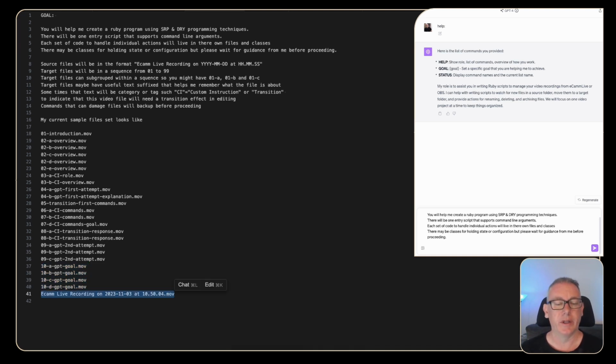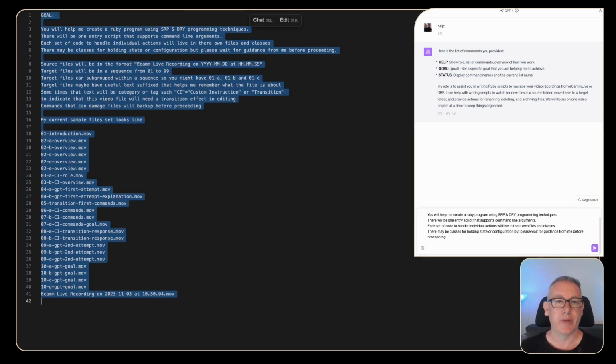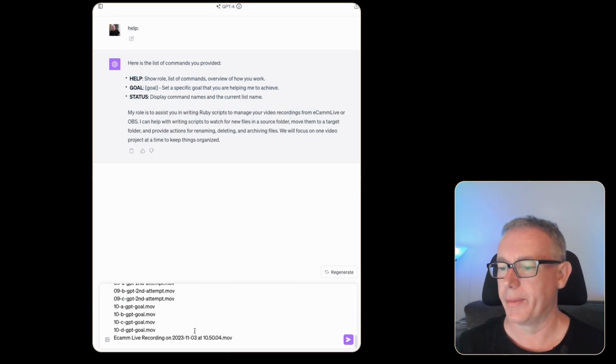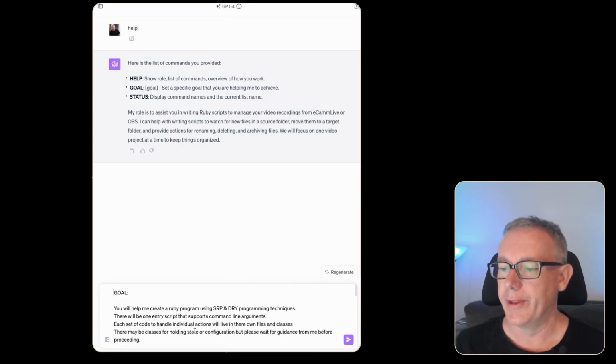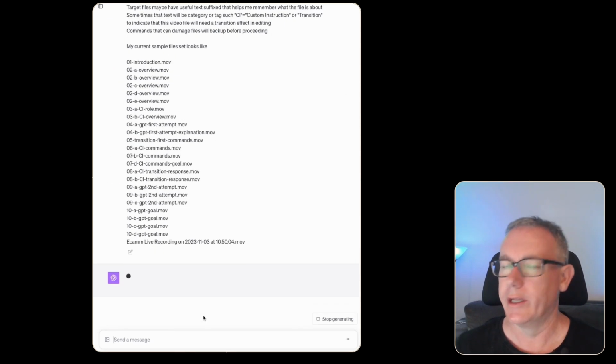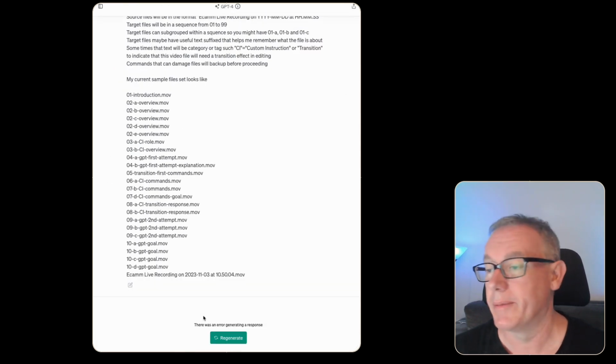I've also given a list example of what the Ecamm Live file could be. I think we can just take this information here. We'll head over to ChatGPT, just copy it in all the way. The fact that it's got the word goal like that with a colon, that's the command. It should match up to this concept here. So let's press enter and we'll see what happens.